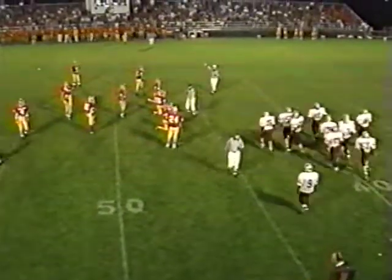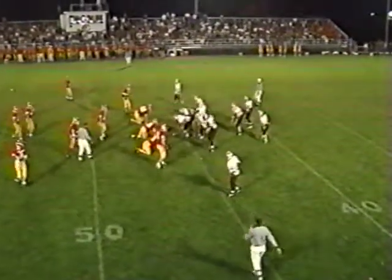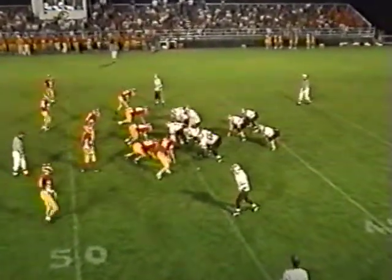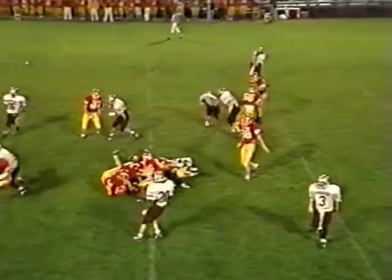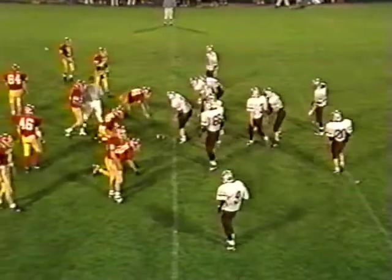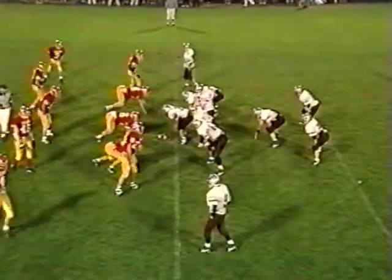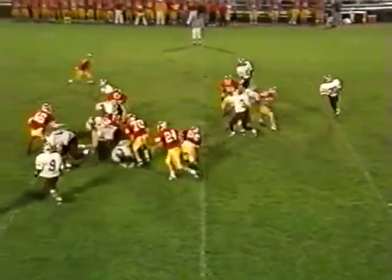14-6 the score here in the 2nd quarter. Robinson Maroons on top. They've got the ball with a 1st and 10 on their own 45. 2nd quarter with about 6 minutes to go. Tony Graham right up the middle. Yeah, that's Brett Schrei. They switched on us again, Tony. The senior backfield back in there with Brett Schrei. It's good for about 5 or 6 yards. Pritchard and Dwayne Neely. Must be that blinding Schrei speed that just kind of deceived me. Again, Schrei up the middle.